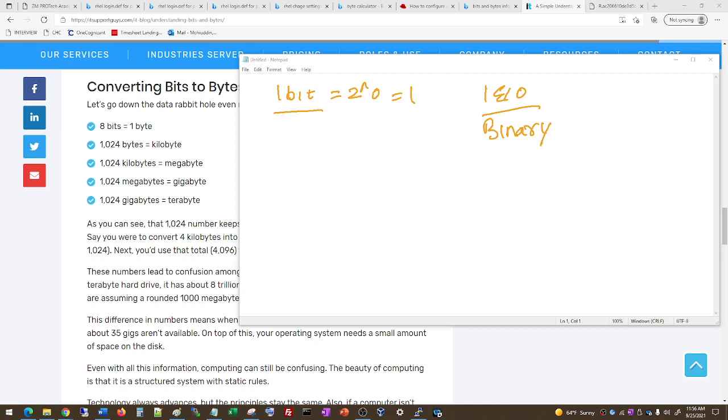Now the next level up is 2 to the power of 1, which is 2, and this is 2 bits.